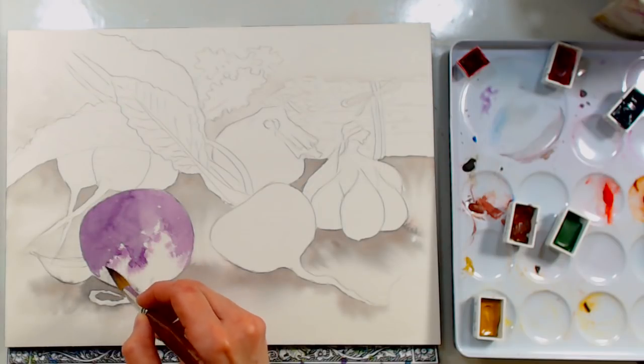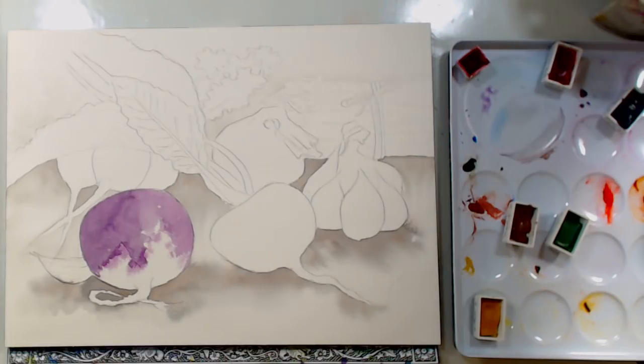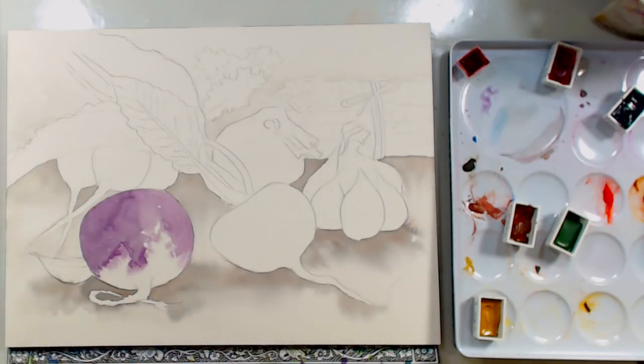Joy Hawkins, do you paint a final glaze over watercolors to unify a finished painting? I usually wouldn't go over the whole painting. If I see that I have some stuff, say I'm painting this rutabaga and it just looks very discordant when I'm done, I might do a glaze over the rutabaga, but I wouldn't go over the whole painting.